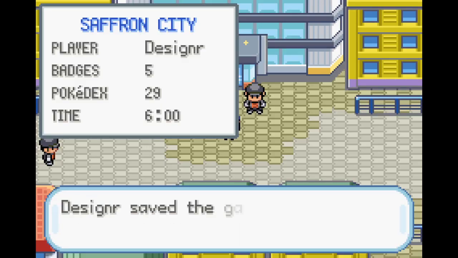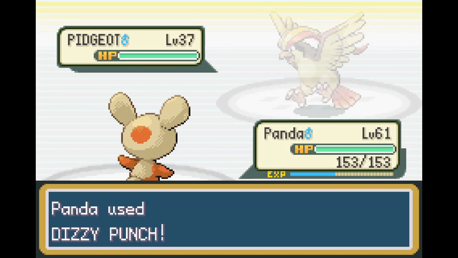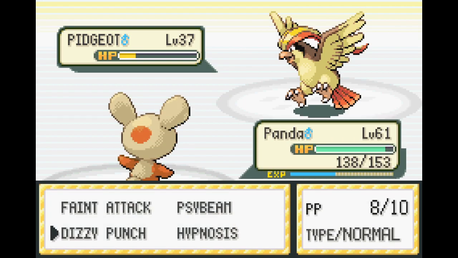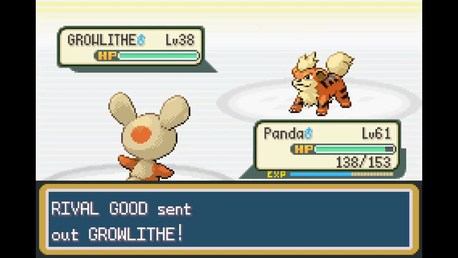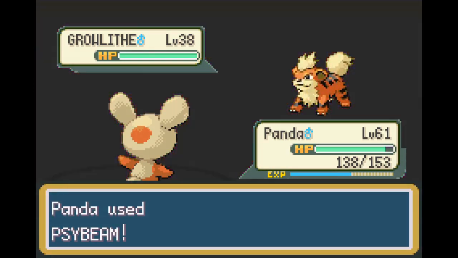My next stop was Silph Co. I had another battle against Gary. Gary started off with his Pidgeot as usual. Dizzy Punch took out a good chunk of his health, but didn't knock it down on the first turn. I lost a bit of health from Wing Attack and took out Pidgeot the next turn.